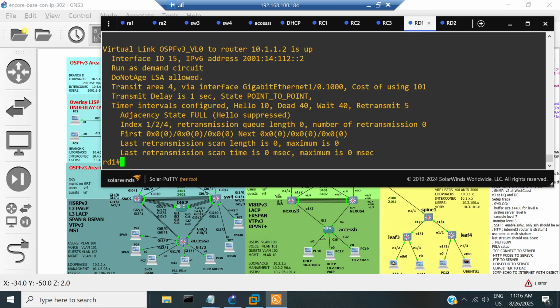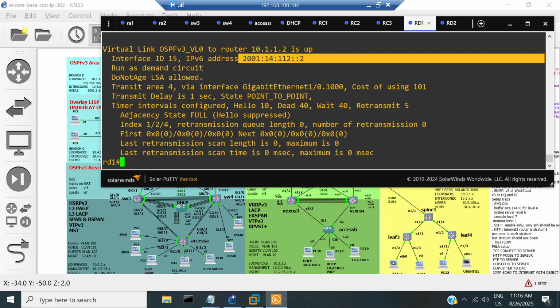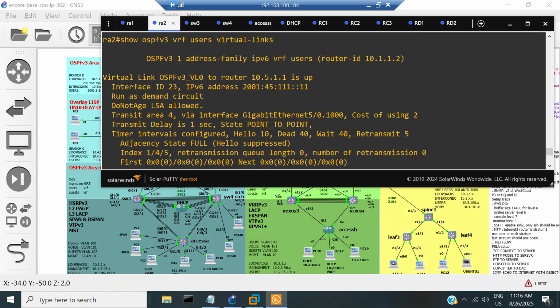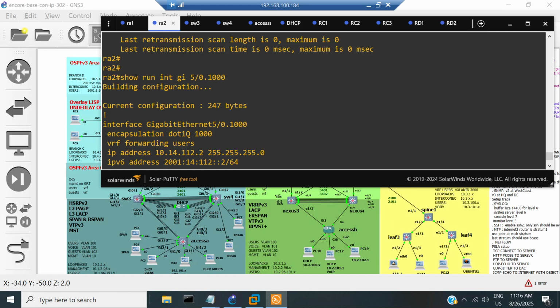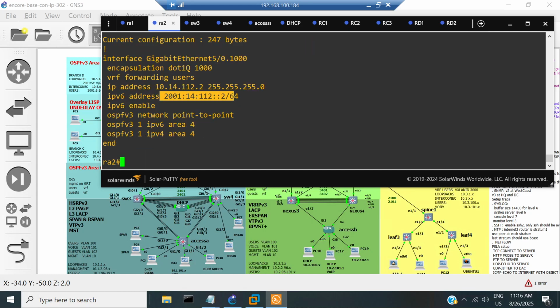And this address is this address. So we need global IPv6 addresses in order for virtual link to work, and we need to configure that in your IPv6 address families.